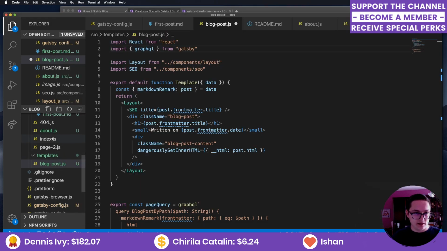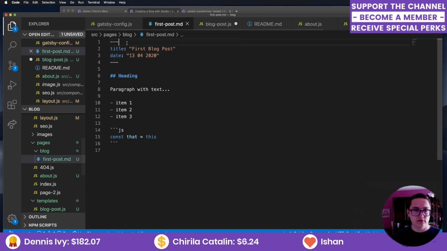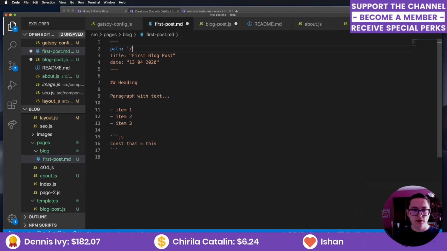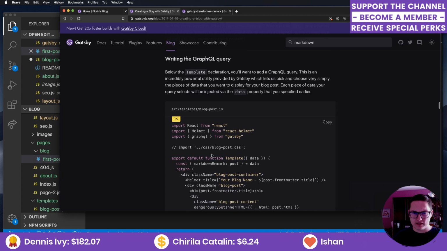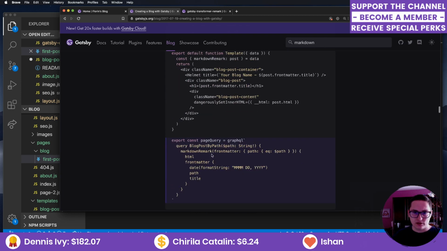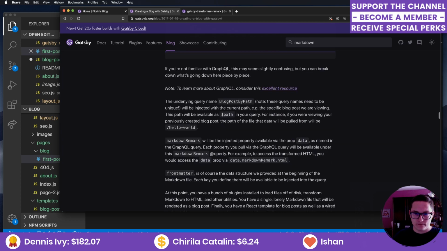So let's do that. Path. We want this to be first post. Or I guess they have a way for you to get the file name, but because I don't remember writing the path in my own posts. But okay.